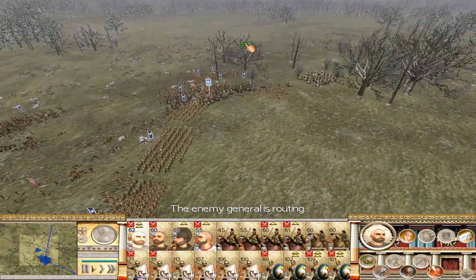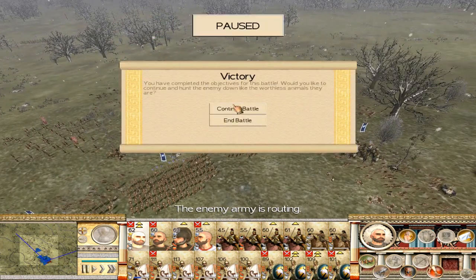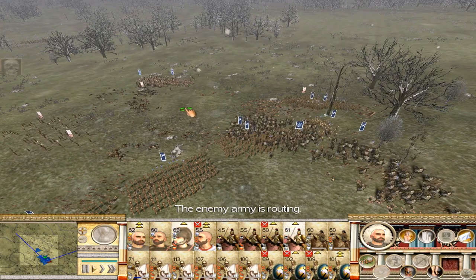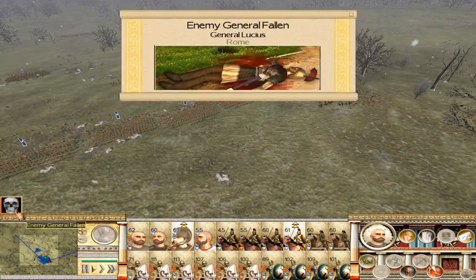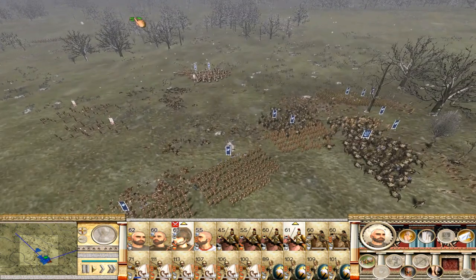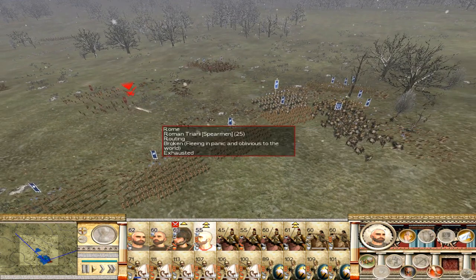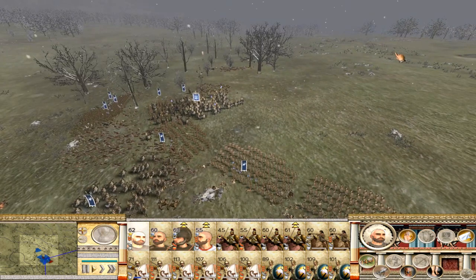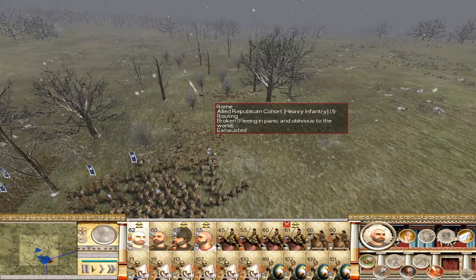General flees! Press forward so that the spirit of his army is broken to... The enemy army is in flight! Pursue them! General dead. Not been in. Pretty much wiped out. No escapees.